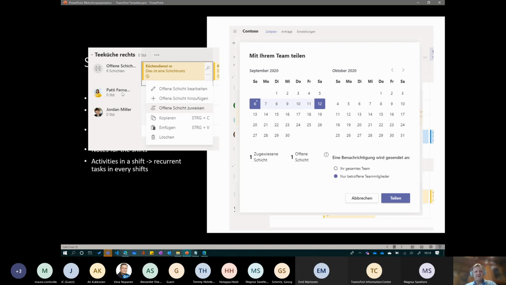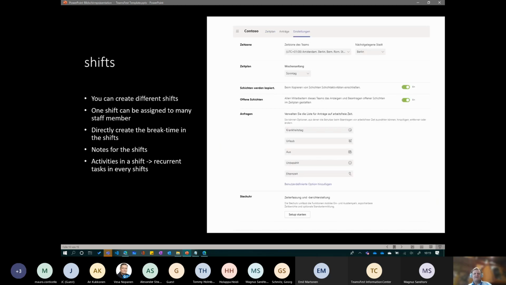So in this case, only Patty, because Patty was assigned a new shift. So this is only for these people who have the changes. Then you can publish the changes, and then everything will be notified, so that it is published and will work.